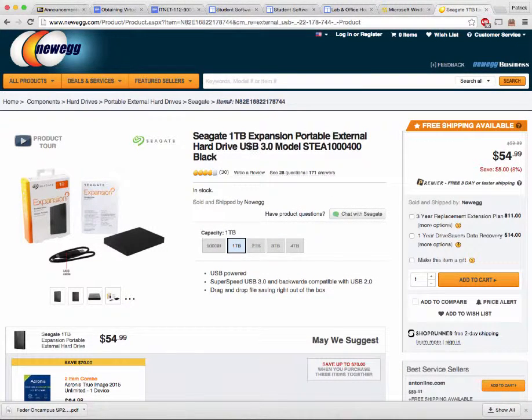1 terabyte. It does have USB 3.0, which I find kind of dumb stating since this is the standard, but obviously you want USB 3.0. Any USB 2.0, which is ancient, is about 10 times slower than USB 3.0. And if you're a Mac person, I'm sure you can find something better than USB 3.0 to connect to your laptop, but USB 3.0 would be perfect.